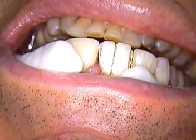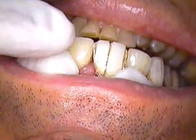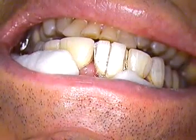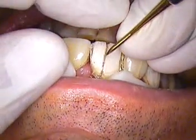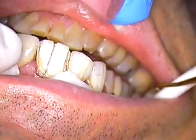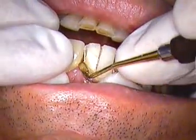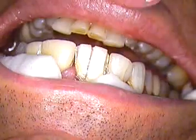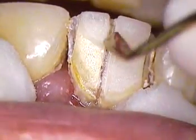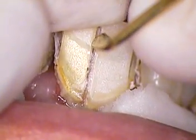Now we'll use a flat end instrument. We're going to see if we can just pop this off here. Possibly pop that off. All right, we'll give it a try. There goes a little piece down that side there. Open up also here. Okay, close again, Troy. Yep, so it's separated away from the cement. And look at that cement. It's got a lot of little reflectiveness to it. Kind of neat. Try it again.